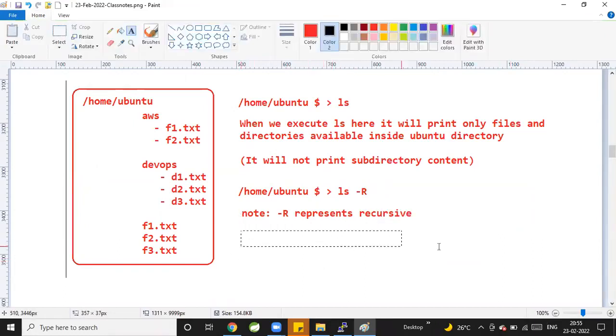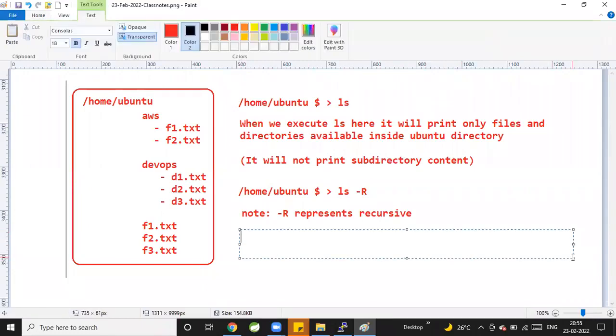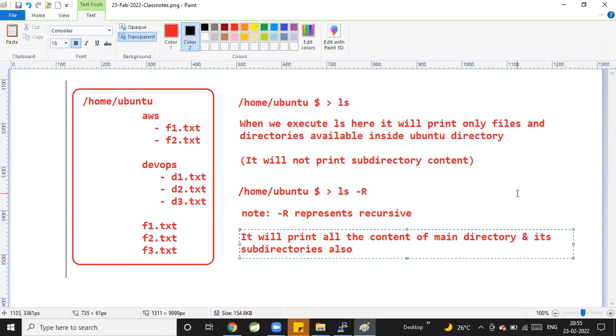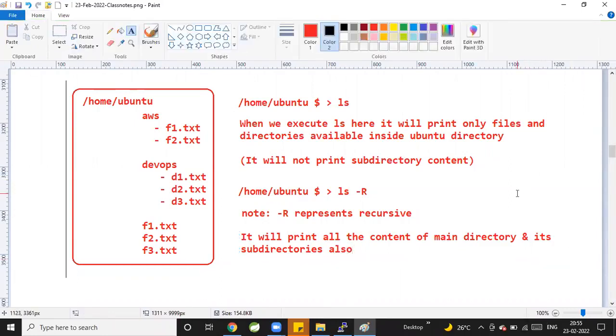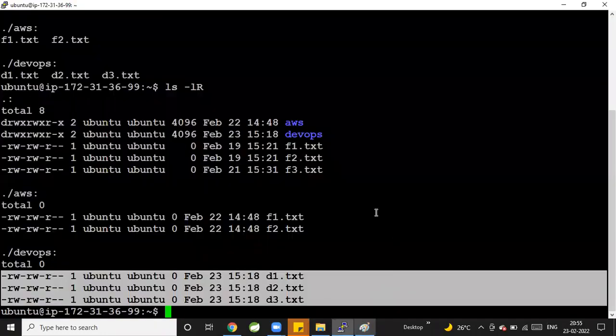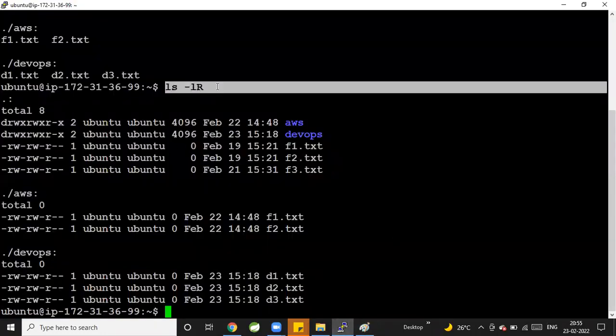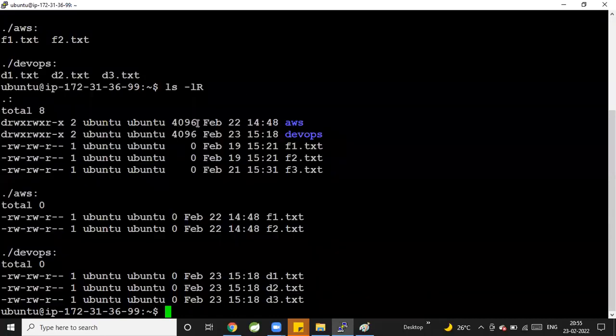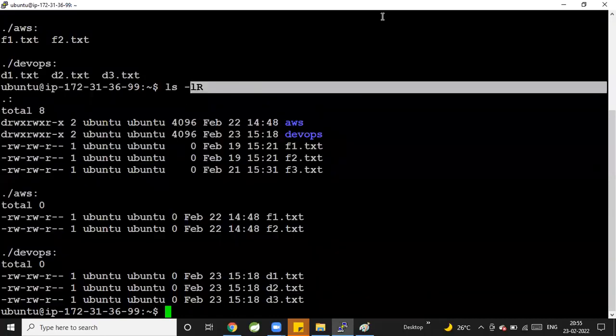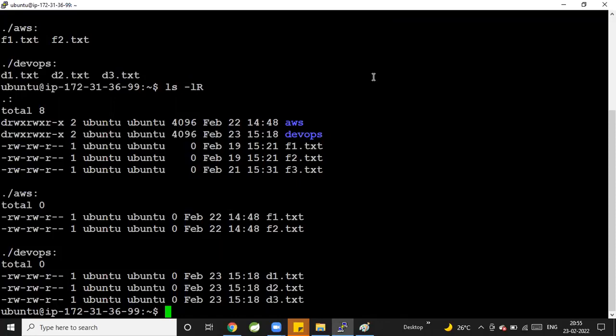This will print all the content available in the main directory and its subdirectories also. That's the reason when I executed ls -lr, it is a long listing of all the files with recursion, with the main directory content and the subdirectory content also printing for us.